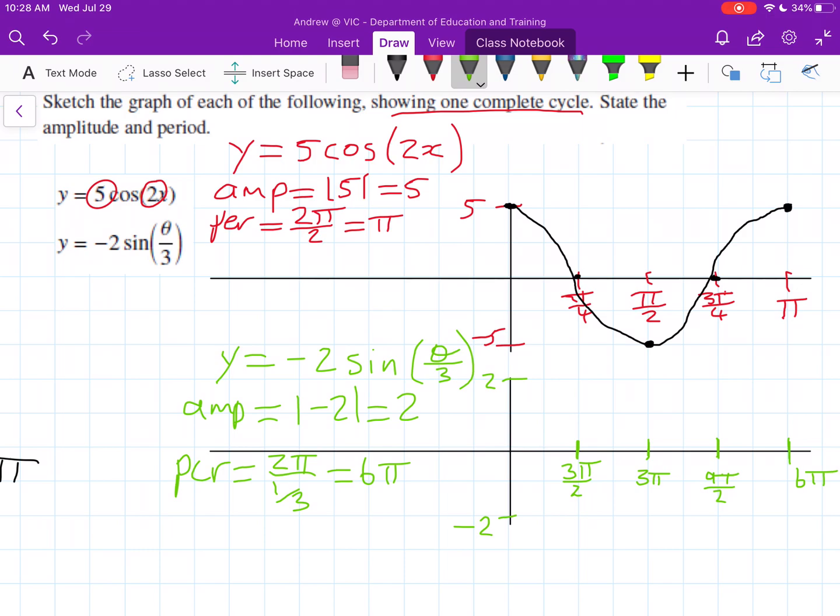So with this one here, there's one thing to look out for. This negative at the start. This means that it's going to go the opposite way of our sine graphs. Our sine graphs normally start from the bottom here and go up, like this. But this one doesn't do this because of that negative. It starts off and goes down. So we need to do that down part first.